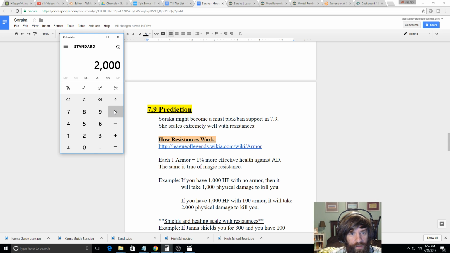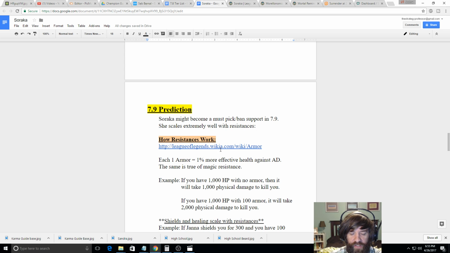2,000 times 0.5 equals 1,000 to kill you. So it's the same thing. It's a little bit more math that is a little more difficult conceptually to understand, but it's the same math. That's how it actually works. They talk about that in the League Wikia. But the easiest way to think of it is you are 1% harder to kill for that type of damage for every 1 armor that you have, or 1 magic resist that you have for magic damage respectively. That's the easiest way to think of it.